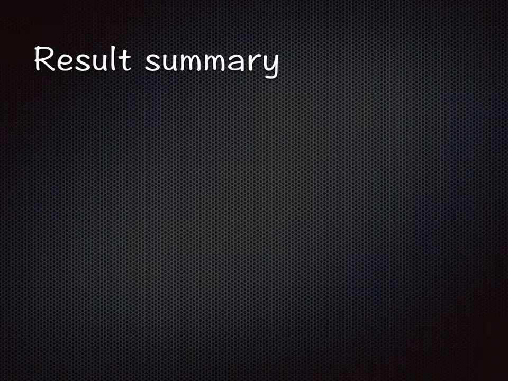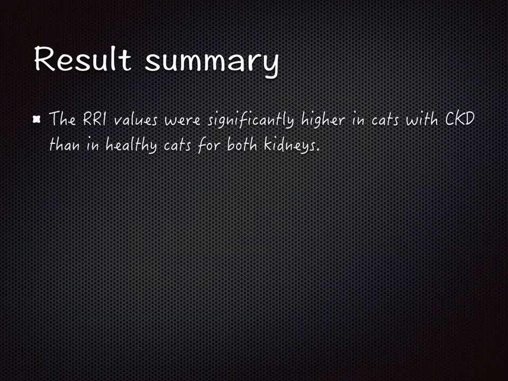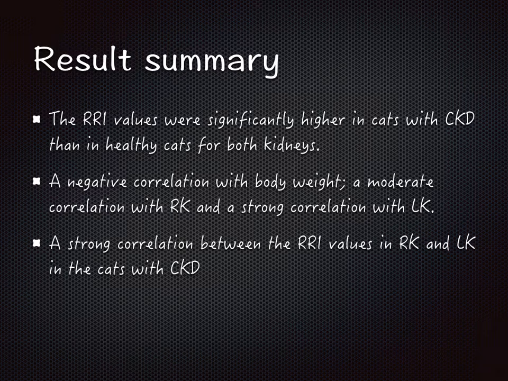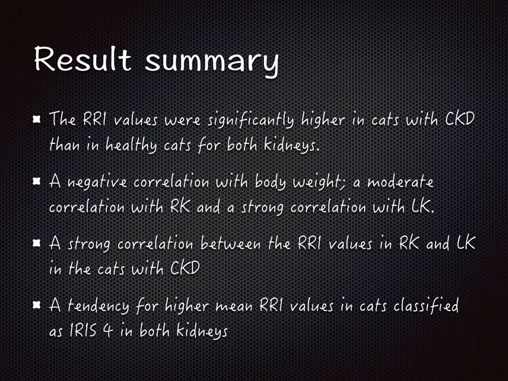The results are summarized here. The RI values were significantly higher in cats with CKD than in healthy cats for both kidneys. A negative correlation with body weight. A strong and positive correlation between the RI values in right kidneys and left kidneys. It was possible to verify a trend that registered higher RI values in cats classified as IRIS stage 4.